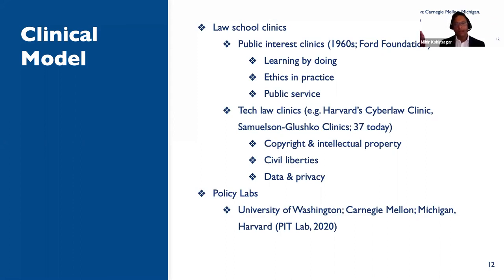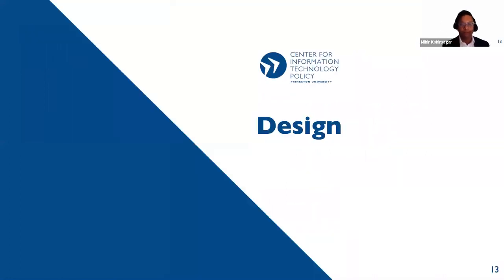In the more traditional academic world of computer science departments and others, you're starting to see as well some efforts to engage more directly with the public interest, in finding ways to directly engage with it. So the policy labs that have come up at the University of Washington, Carnegie Mellon, and Harvard. And these are efforts to, again, engage with the public interest.